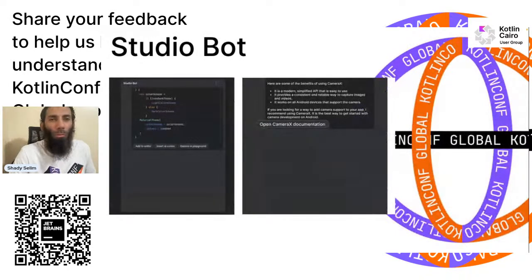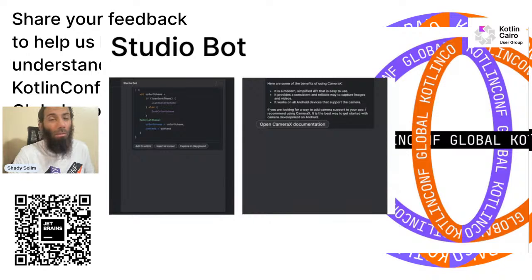Okay, now we talk about Bard and also about GPT. And what's new? Studio Bot. Using Studio Bot inside Android Studio, which is not in the current Flamingo, it's going to be in the next beta. They said around 2024 we can use it fully in our application. What can Studio Bot do? Unfortunately, it's only working in the US now, and I'm not sure it has been opened in other countries yet. But I believe it will take a while because, as I mentioned, it's still in beta. They are still testing it.